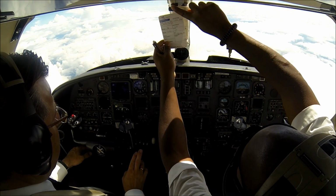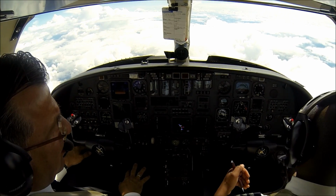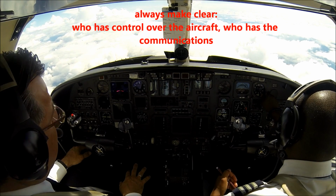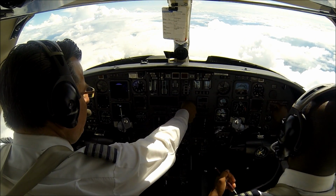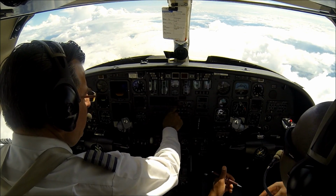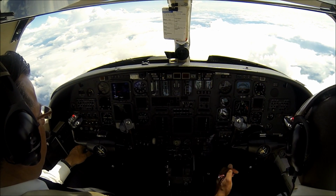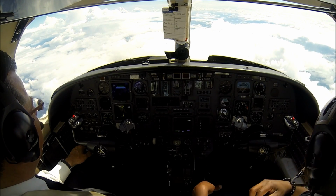It's 17,000. If you would set your altimeter to 2949, please. Pretty low, yeah. Citation 365 Echo Alpha, descend and maintain 12,000. Descending 12,000, 5 Echo Alpha. Boston, good afternoon, AC 4162. 12,000 is set, and you have the radius from now on. 12,000, I have the radius. AC 4162, Boston Center, Roger, the Albany altimeter 2949. 49, thanks.